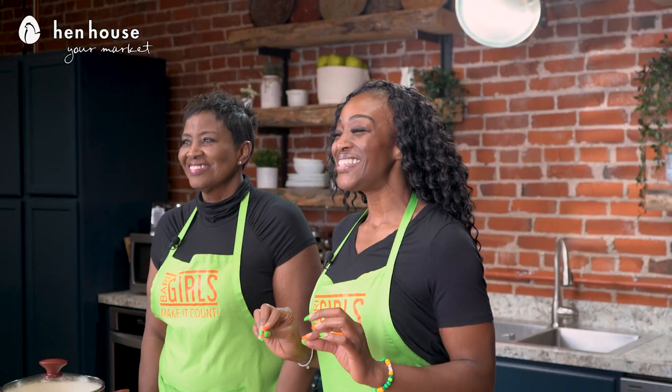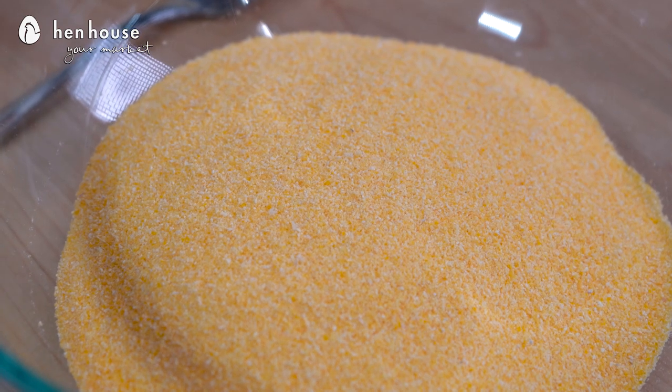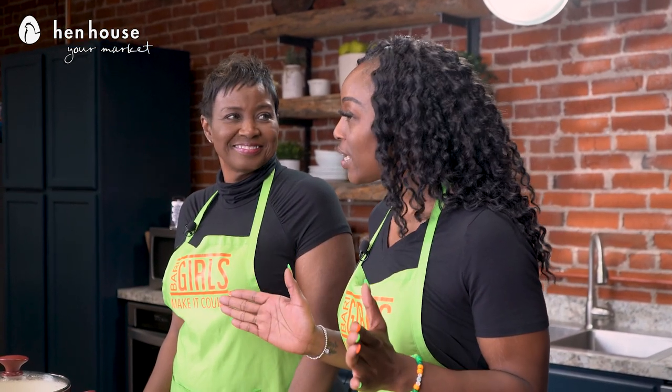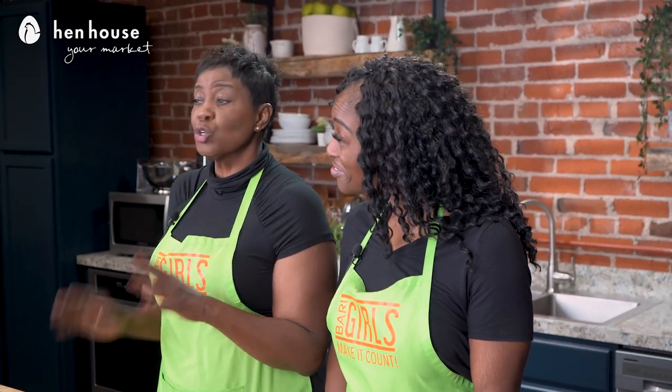Now on to our gluten-free cornbread. If you're short on time, you can purchase gluten-free cornbread options available at your local market. Corn itself does not have gluten so it's naturally gluten-free. Cornmeal is simply made by grinding yellow corn into a coarse or fine consistency. However, you have to be careful about the cornmeal you buy and make sure it's not contaminated with gluten-containing grains during manufacturing. There are brands with certified gluten-free cornmeal — pick up the right package, because most cornbread is made from cornmeal and wheat flour, so it's not actually gluten-free. The only flour in this recipe is coarsely ground yellow cornmeal, so there's no wheat flour — it's naturally gluten-free.